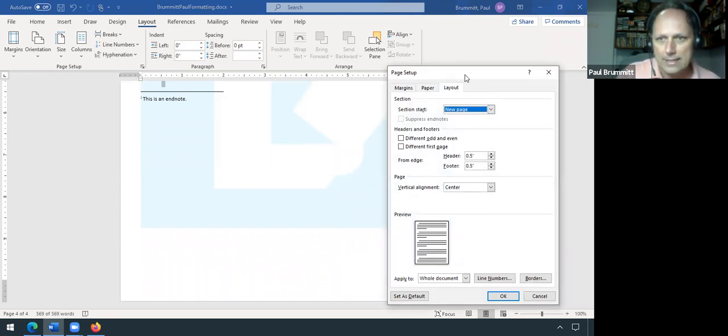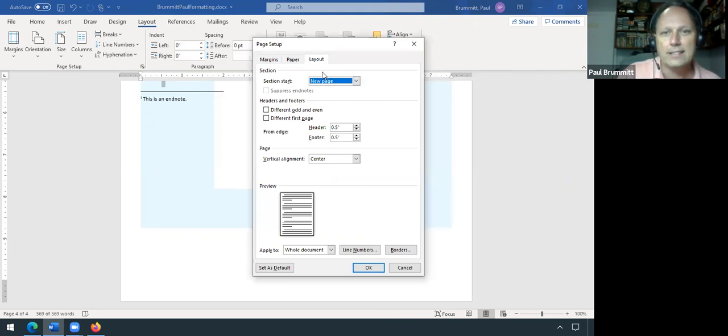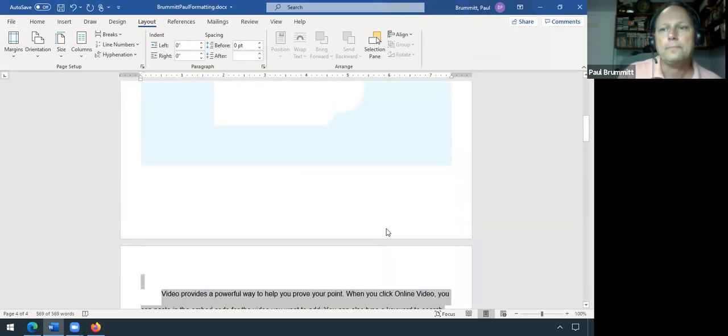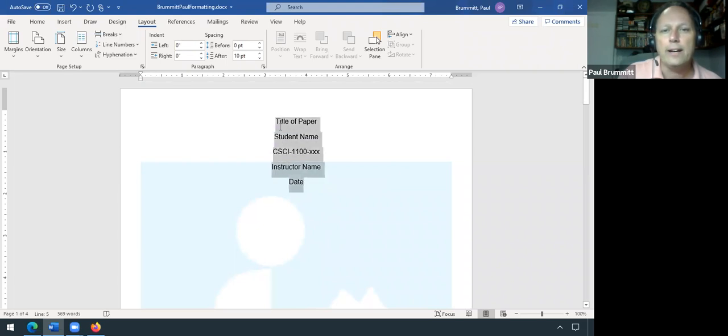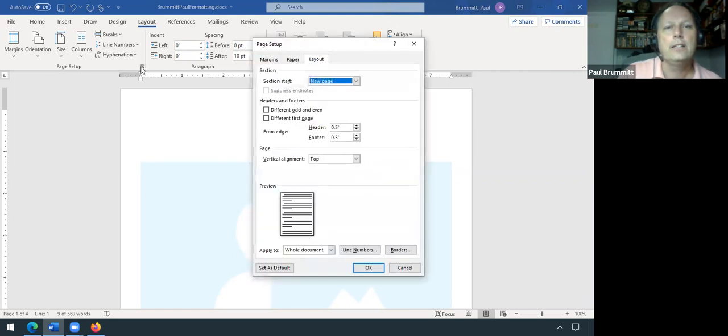Here's what I meant to tell you is I had the right idea. I do want vertical alignment. Actually, I'm turning it off for everything right now. I want it to go back to the top. Now, back to here. Here's all I want to have highlighted. Here, layout. This is actually what matters right here. Instead of apply to whole document, I want it to apply to the selected text. So I was correct about it, the text being highlighted, but I missed this step, apply to selected text. Nevertheless, that is a nice feature to use on your cover page.